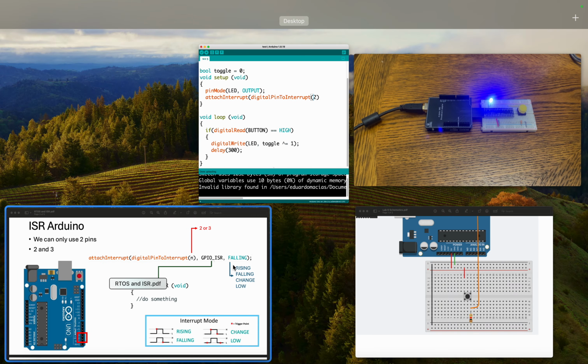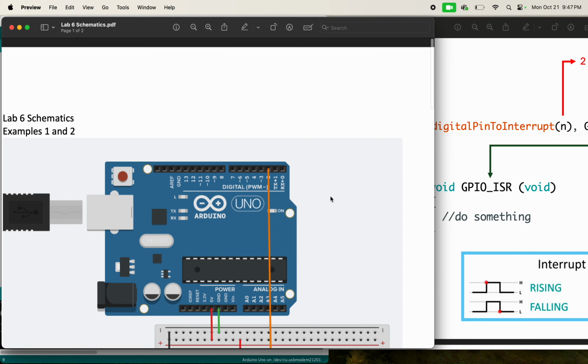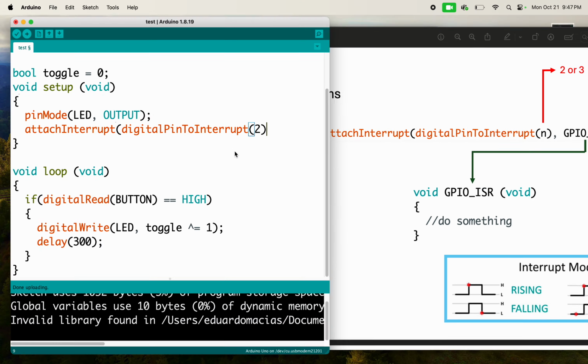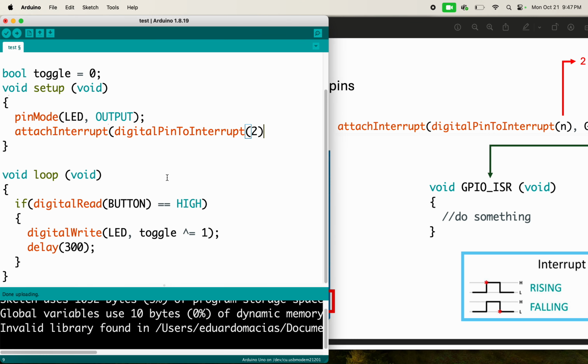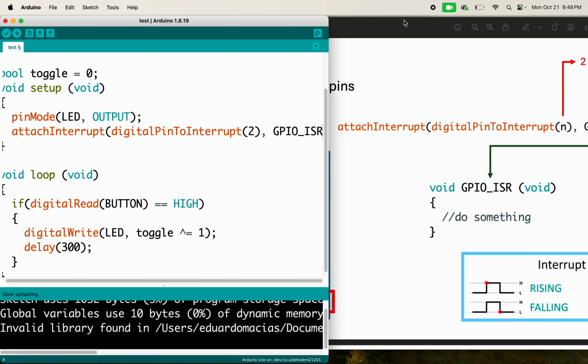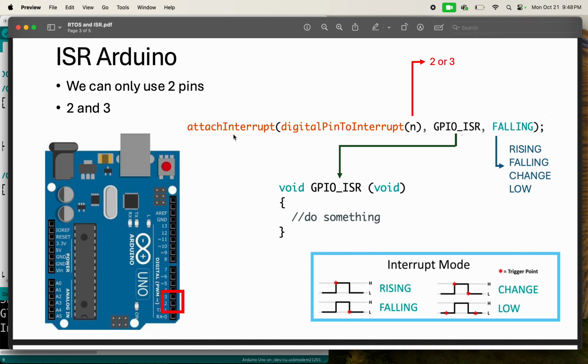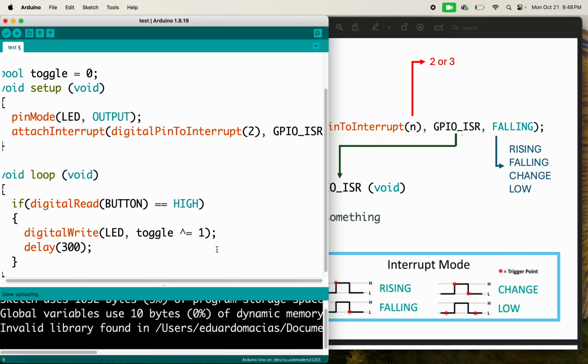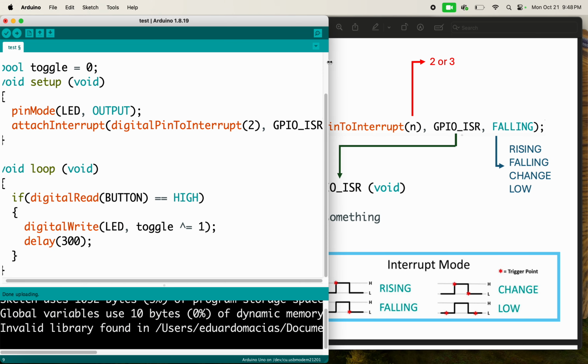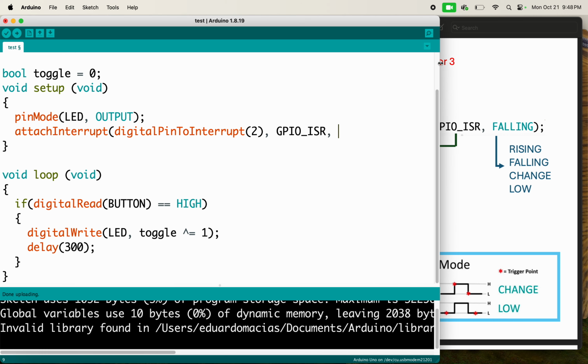That's the one that we're using for our schematic. Then the name, GPIO ISR. And finally, falling, rising, change, or low. So let's go rising. Okay, good.